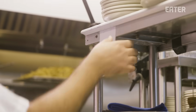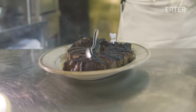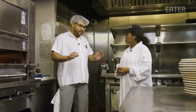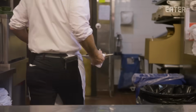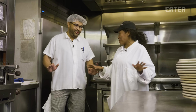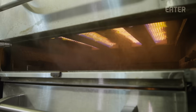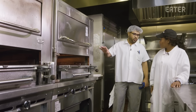I mean, from what I can see, it's such an amazing production, right? I see that you guys don't have any POS systems in your kitchen. No, the system we use is different. Just timing everything in a way that the customer get the steak sizzling hot out of the oven. Wow. So it's no sitting, no waiting. Yes, I think I saw a sign that said, "Don't walk out of this kitchen without a sizzling steak," right? That's the rule. That's Number one, very important rule. Yes. Excellent. So talk to me about these ovens. This oven got a temperature from 700 to 1,000 degrees. 700 to 1,000. We have some control over it, depends on what they use.